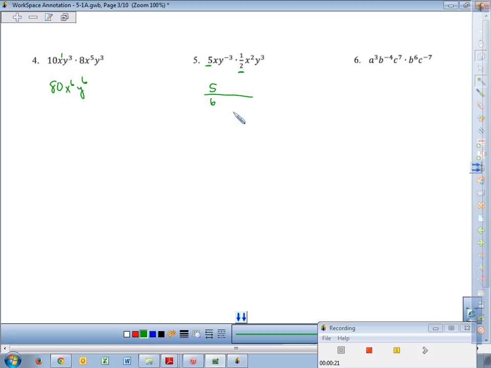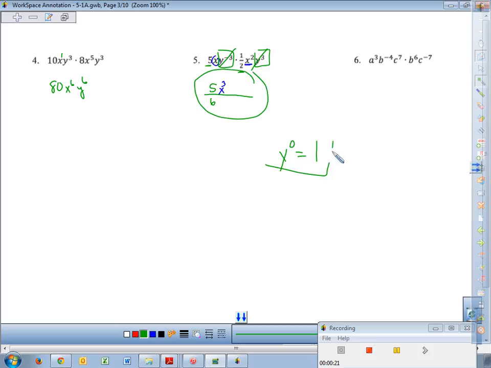And anything with a negative exponent for a result, we'll kind of learn about that next class period. But when we multiply our x's together, because they come first alphabetically, you got x to the first times x to the second. That'd be x cubed, and that'll stay upstairs since you had a positive exponent. And when you multiply your y's together, you get a y to the negative third and a y to the positive third. If you add those exponents together, you get y to the 0th. Well, anything raised to the 0th power is 1. It's just a fact, and I'll explain it in our next section when we do quotients of powers, but anything raised to the 0th power will turn out to be 1. So it's kind of like those canceled each other out right there, and that's our final answer.